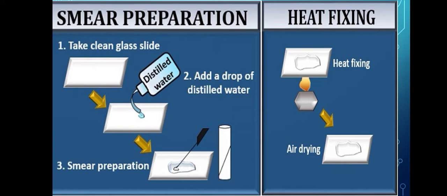Here we can see how we have to prepare the smear. Firstly, we have to take a clean glass slide. We have to make this slide grease free. Then we have to add a drop of distilled water. Here they are adding the drop of distilled water directly from the bottle, but we have to take this drop of distilled water with a nichrome wire loop. Then we have to add the inoculum into this water drop with the help of the nichrome wire loop, and prepare a thin smear. Then we have to heat fix this smear by gently passing the slide 2 to 3 times over the Bunsen burner flame, and then air dry it.